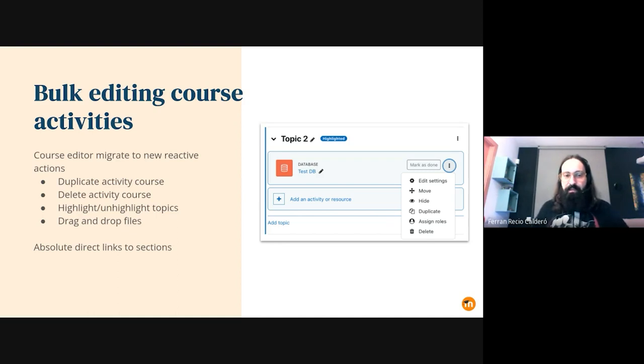So that means there's a good example in core on how to extend the actions of the course, even with the new editor. That's a good thing. And it's not about the bulk editing, but because we are there already, we also migrated the drag and drop of files into the course. So now it's also compatible with the course index. So you can drag files directly into the course index, not only in the course content. So it's a good thing in the end. And now I will pass you to Sabina, who will show you the prototype of the bulk editing.